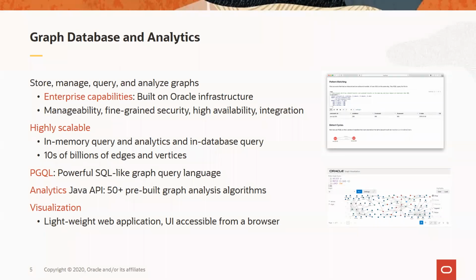I think Gautam might be showing you some examples. We also have over 50 pre-built graph analysis algorithms, things like PageRank, betweenness centrality, clustering algorithms, Dijkstra shortest path, and so on. These are pre-built algorithms available as a Java API. We also have a lightweight visualization tool that you can use to visualize graphs in a browser.